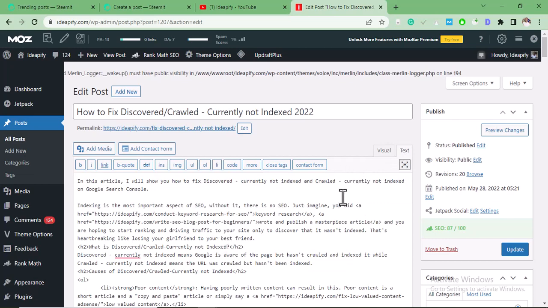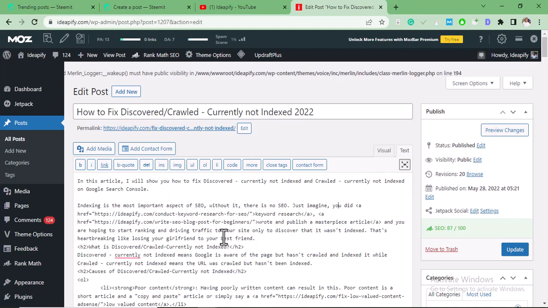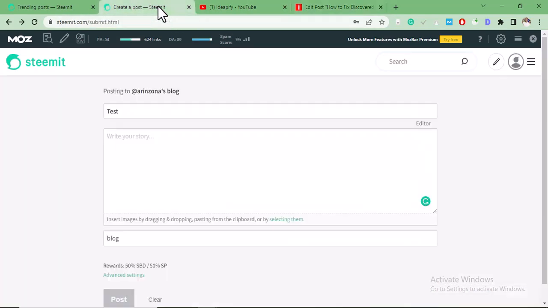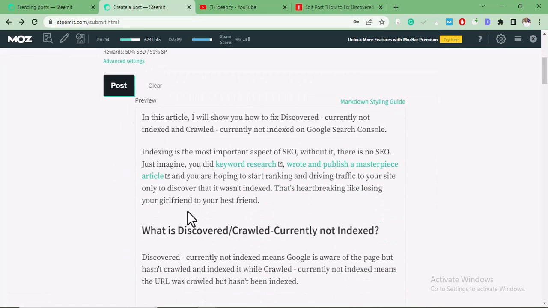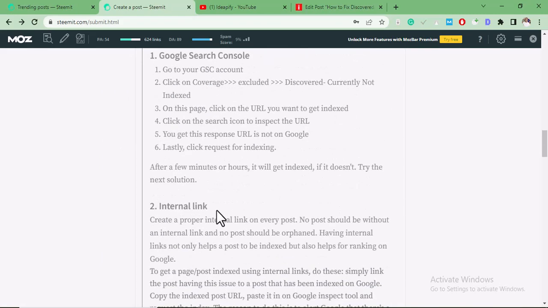When you click on this, it has converted this article to HTML code, which you can use to post on Steemit. So what you do is copy it, then come here and paste it. Then you can scroll down to preview it. You can see how it looks. So you can see it's very easy to get this done under a minute by using your WordPress site.